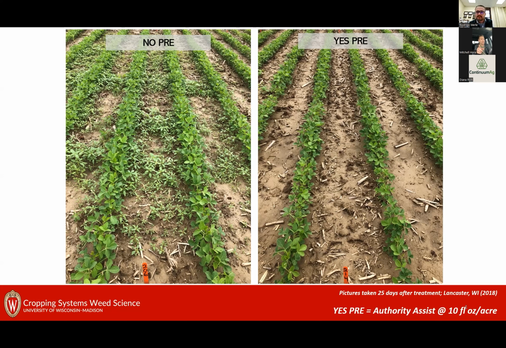I think that piece is really, really important there too, right? And as we think about the cover crop as part of that offensive management system, if you don't have even coverage, if you don't have good control, it's not going to work. It's not going to get you that outcome that you need.